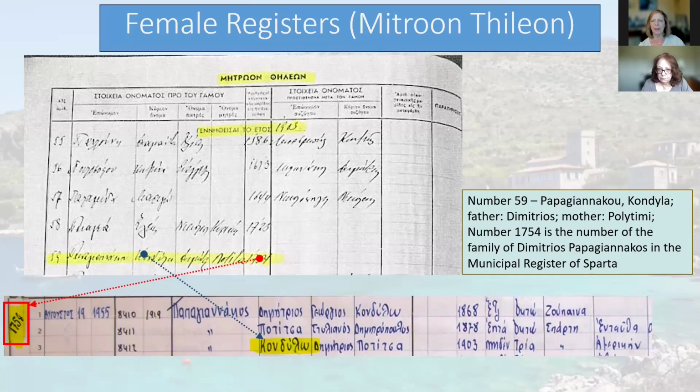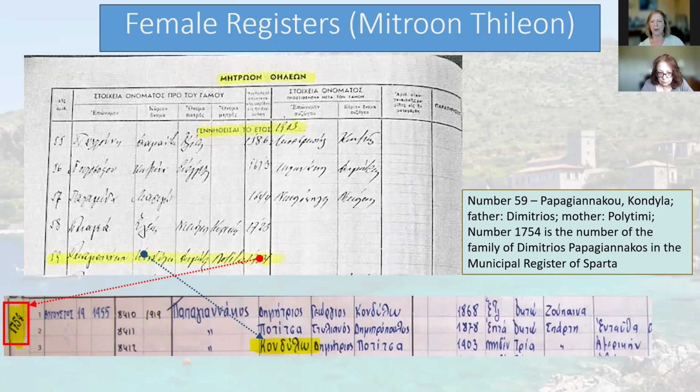So why were these created? Before 1983, women took their husbands' names when they married. In 1983, Greece adopted a new marriage law which required women to keep their birth names throughout their lives. So female registers served an important purpose for women married before 1983. These registers were the means by which a woman could prove her maiden name. She may want to do this, for example, if she wanted to claim land and had to prove that she was a daughter in a family. Female registers were created retrospectively from information found in the Demotologion, the municipal registers.